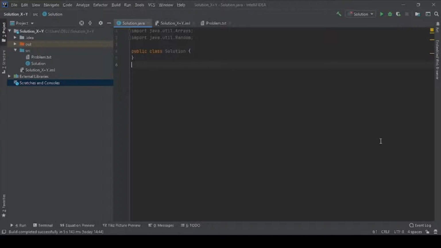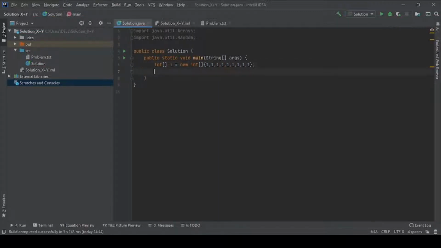Right, so I've written our imports, so this is all we're going to need for this. We're going to have our main method, obviously, so we have that there. Then let's have an integer array of 1s, pretty much. So 1, 1, 1, 1, 1, 1, 1. Alright, so we have that. And then we're going to need another method, private static void cards. It's going to take in an int array, a bunch of cards, pretty much.